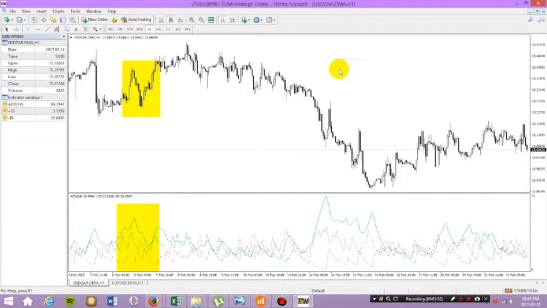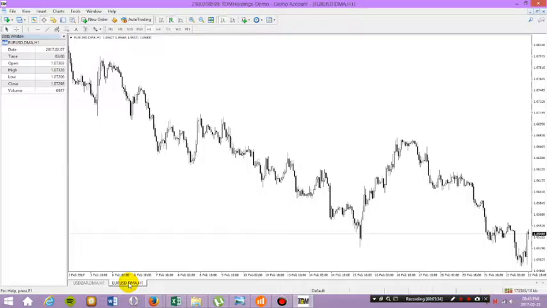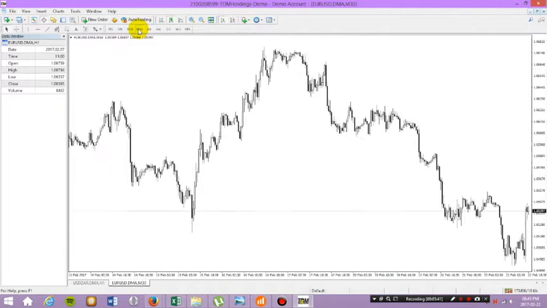So I'm just going to use the same indicator on a different currency pair. In this case, we're going to do it on our EUR/USD, and this works for any time frame. So I'm just going to use a smaller time period. But obviously, when it comes to trend trading, ideally you want to use larger time periods, so your 4 hours and plus, but it works for any time frame. So we're just going to use it for our 30-minute time frame.